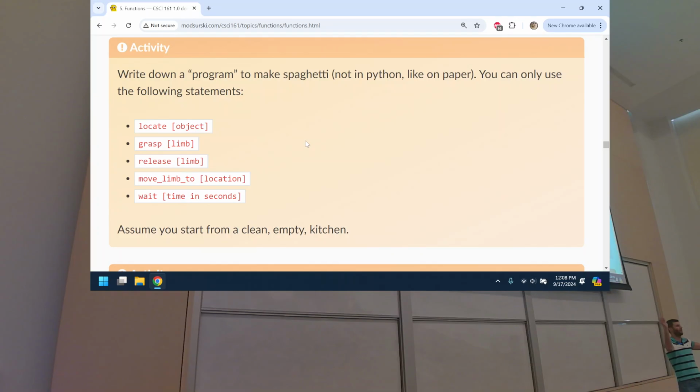If I were to tell a human how to make spaghetti, I would say, okay, put some water in a pot, add some salt, wait till it boils, throw the spaghetti in, wait eight, ten minutes, whatever, and then it's done, right? That's how a human would operate, because a human knows how to operate in their environment. They have a sense of how cooking works. That's how you would make pasta. Pretty simple. If I was explaining this to another human, humans operate at a fairly high level of abstraction.